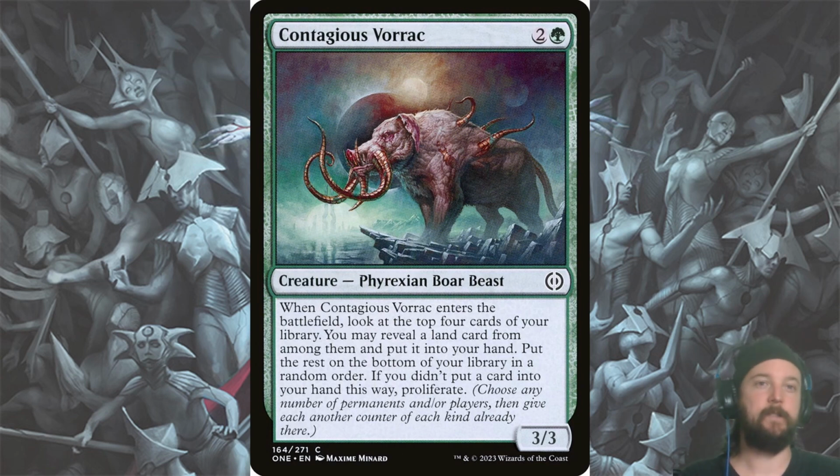Contagious Vorak is my only Tier 1 common. I put it at Tier S in Gruul because getting to your 4 and 5 drops is very important for that archetype. In Selesnya, the Proliferate really comes into play, and often it is not wrong to just send it all to the bottom to trigger Proliferate, depending on how low your curve is.